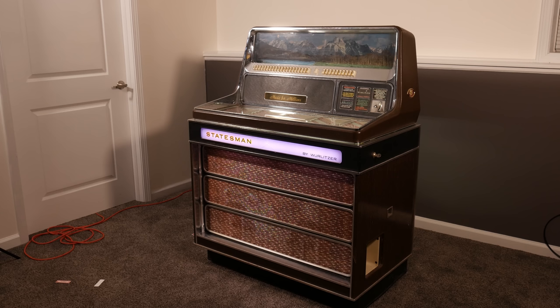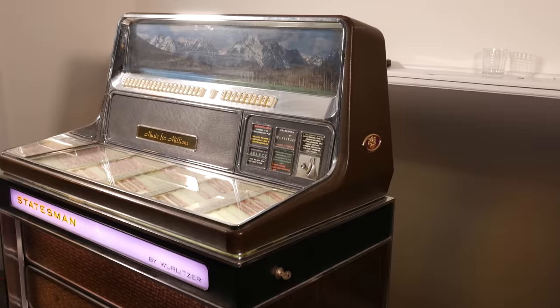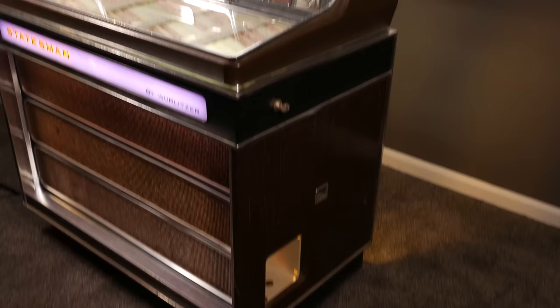But before we look at that, the other thing about it being ugly is not just that you don't get to see what's going on inside, but the aesthetic of this jukebox in particular is less of something colorful, something nice to see in the corner of a bar, and more like a weird piece of lounge furniture. It's very brown, which of course, I like brown, but even I will say this is way too much brown.